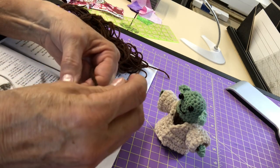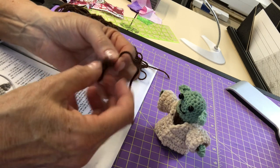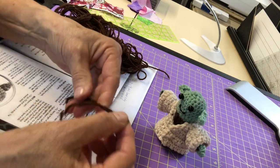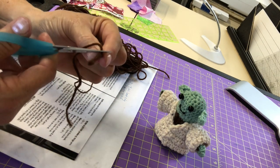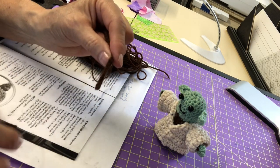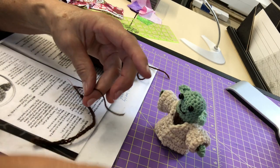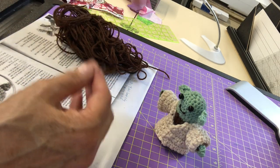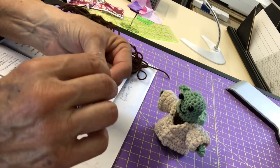Push my needle through. Pull that end through, straighten it back out, and then I can clip that, and you will not see the tail. So again, since I left enough on the other end, I'll be able to use that needle, and especially when you're doing a single chain like this, it's really helpful to use the needle to tie your ends back in.